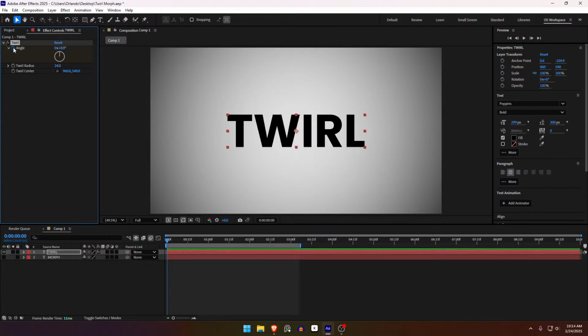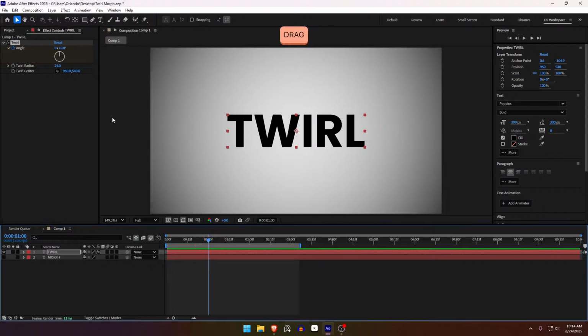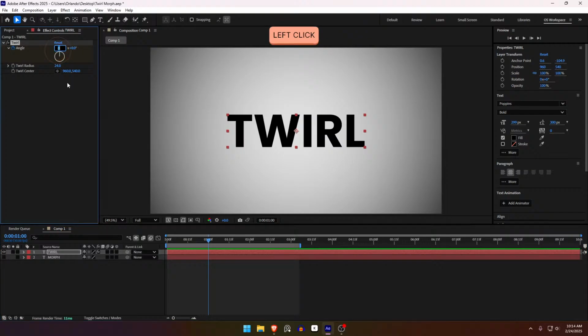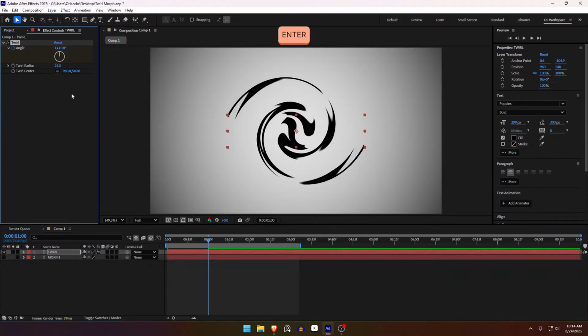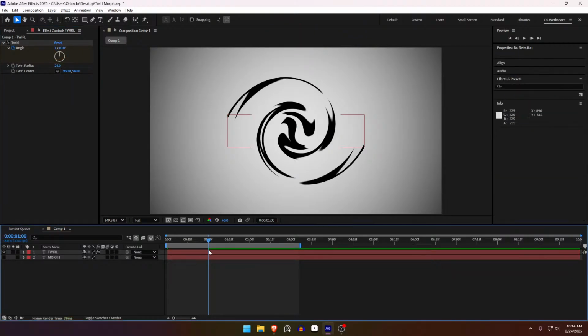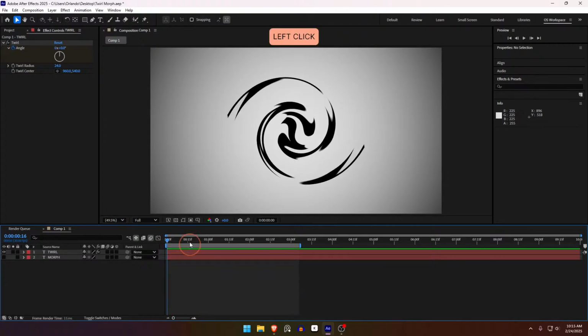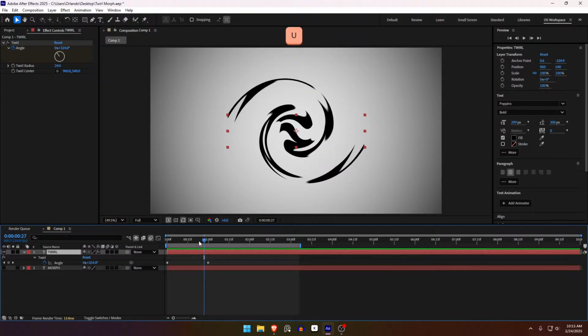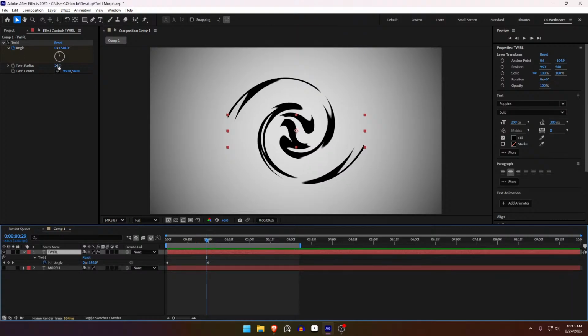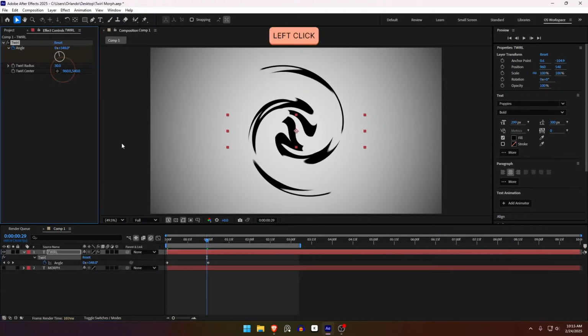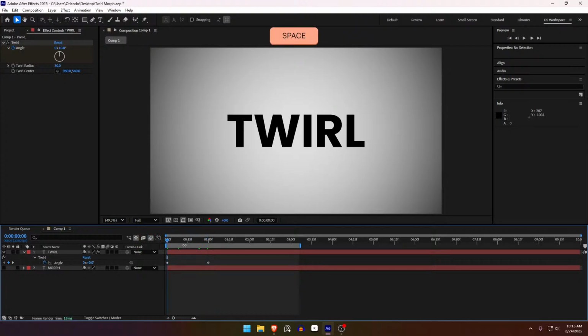Okay, so make a keyframe for angle at 0, then go forward, and let's make one full rotation. So make one here. And now we have this animation. You can also increase the radius a little bit to have more movement.